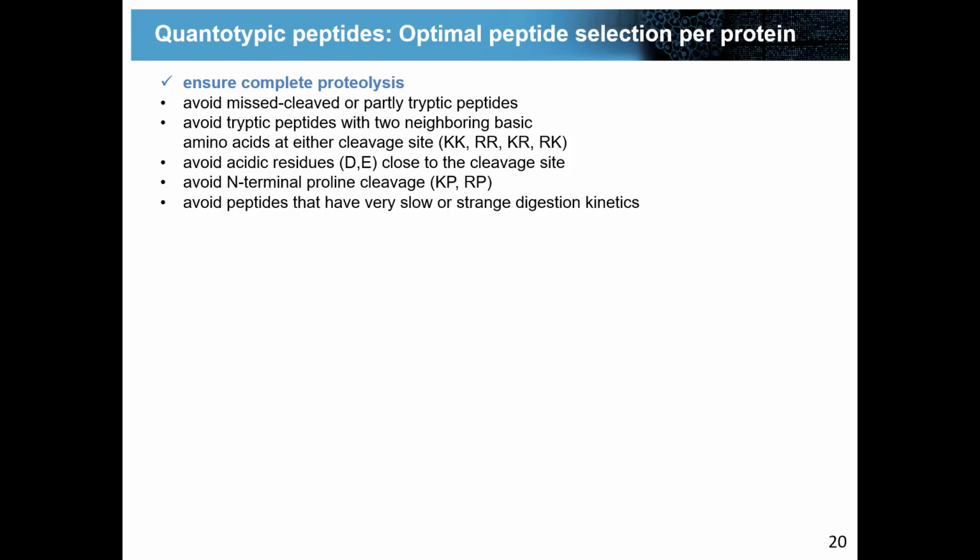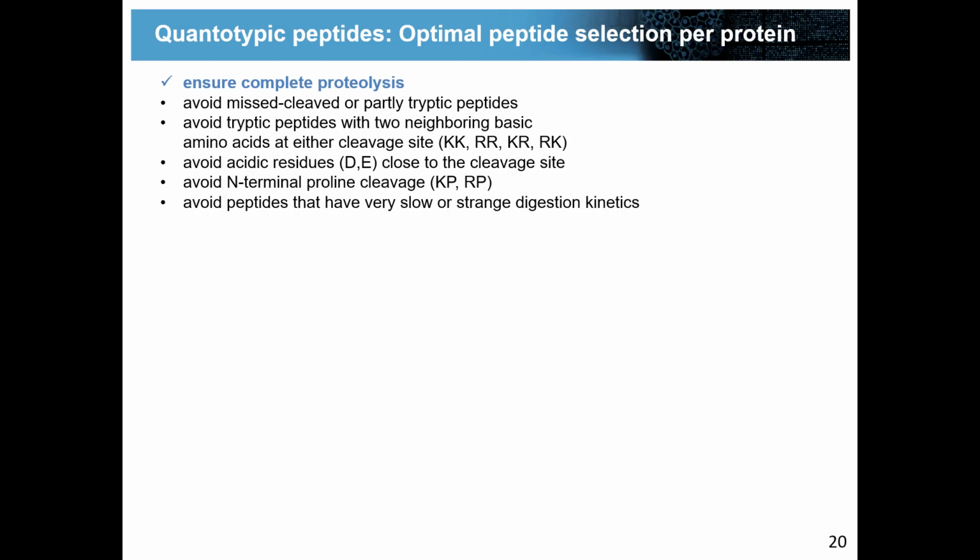So for example, people also try to work with peptides that are completely digested by trypsin from the mother protein, or by any protease you work with. If you work with trypsin, people try not to work with peptides that are not fully cleaved, that still contain a lysine or arginine somewhere in the middle. Peptides that have these ragged ends are known to be cleaved less optimally by trypsin, so try to avoid those. Peptides that have acidic residues close to the cleavage site are often not cleaved 100%, so you can try to avoid those as well.